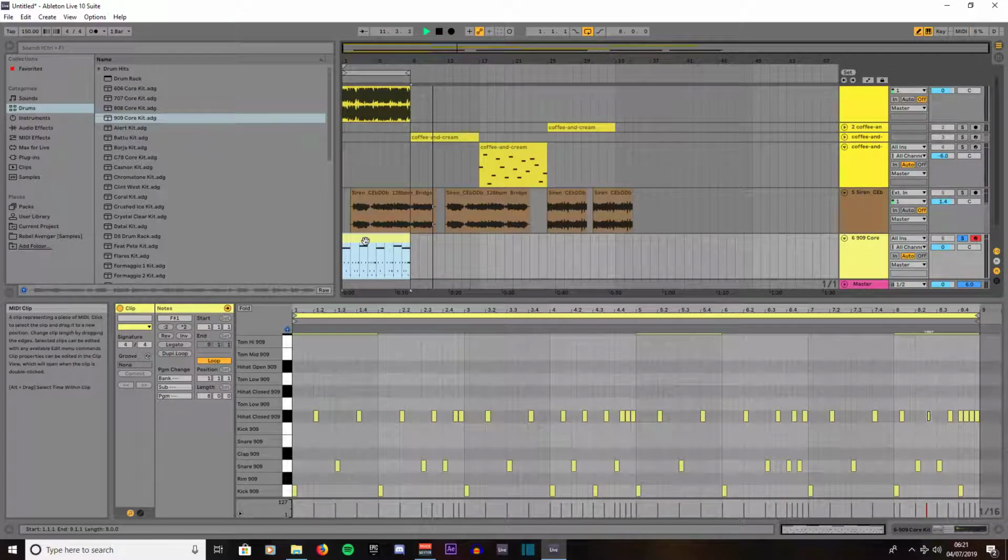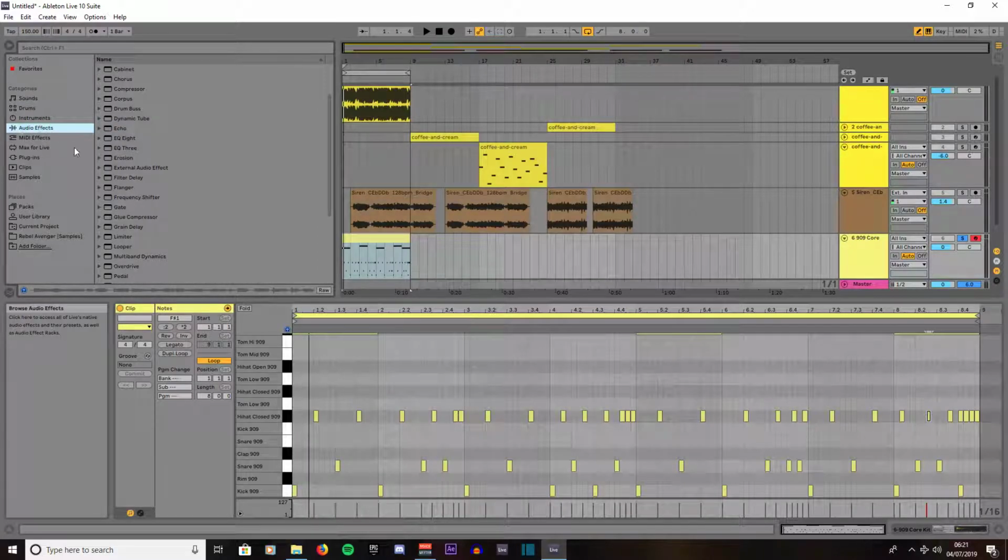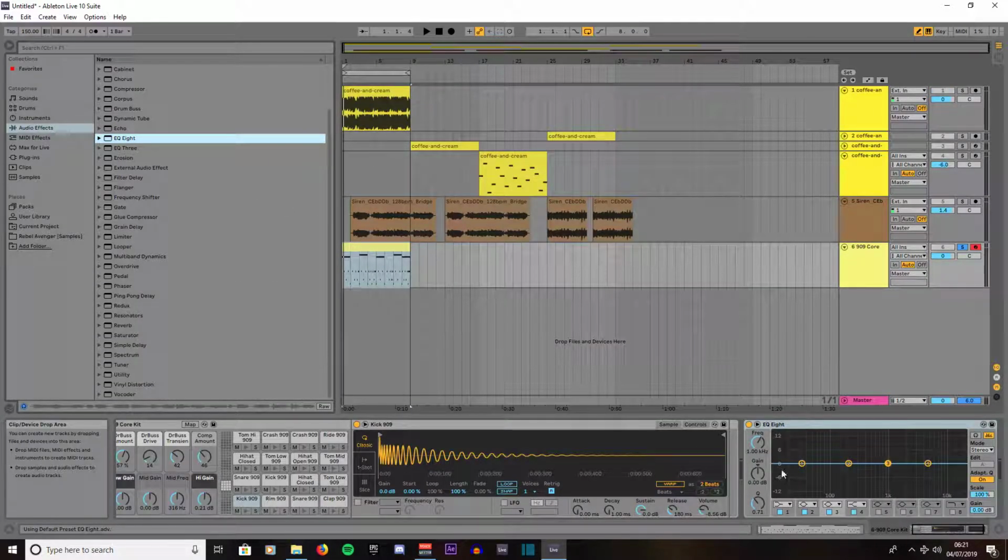Play it back again, make sure it loops perfectly. Fine. Then we're going to want to go back to audio effects. We're going to EQ the beat now. I've got a separate tutorial for this, but I'll do it in this video as well so you're familiar with it if you haven't watched that tutorial. So I go EQ, EQ 8 onto the drums.